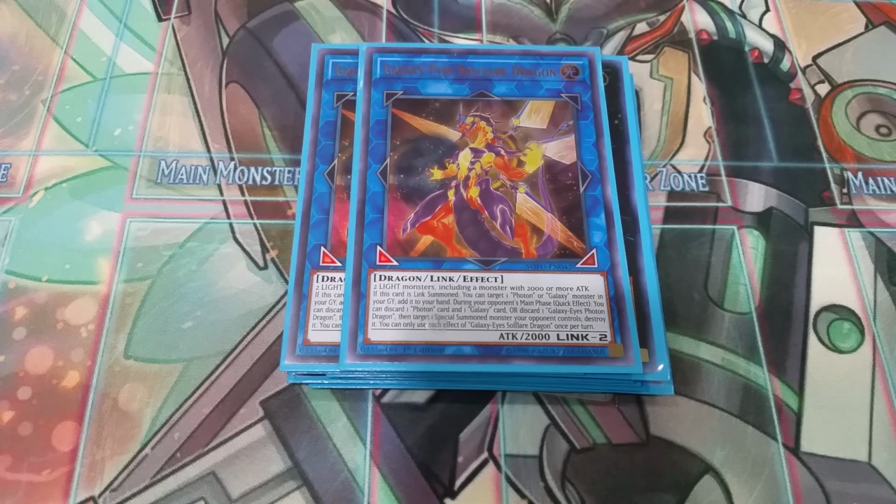Oh yeah, I forgot to read that. During your opponent's main phase, you can discard 1 Photon and 1 Galaxy card, or discard 1 Galaxy Eyes Photon Dragon, then target 1 special summoned monster your opponent controls and destroy it, which is a decent interruption effect. I don't think you ever want to discard both, because unfortunately that's a -1. It's just way too much to give up. But discarding a Galaxy Eyes Photon Dragon to destroy a card, that's not bad.